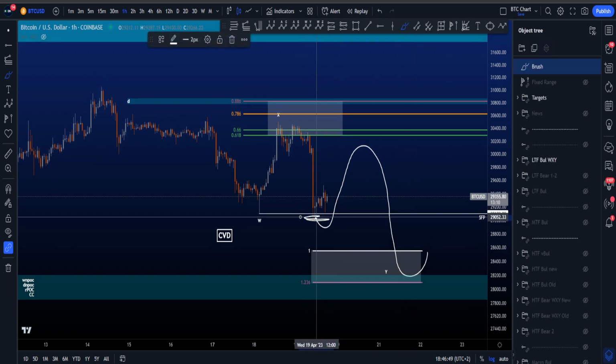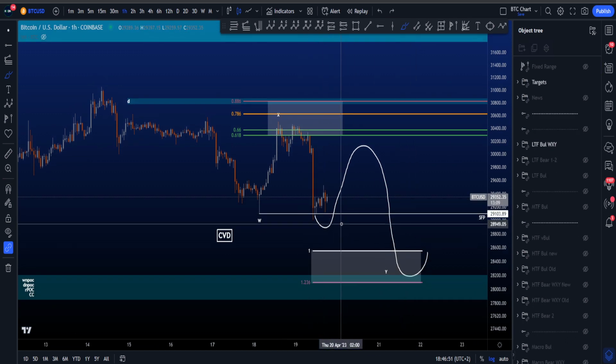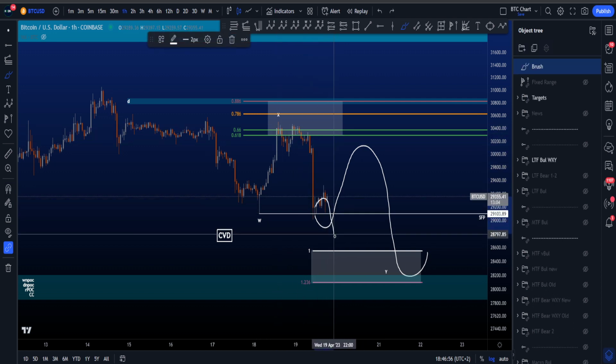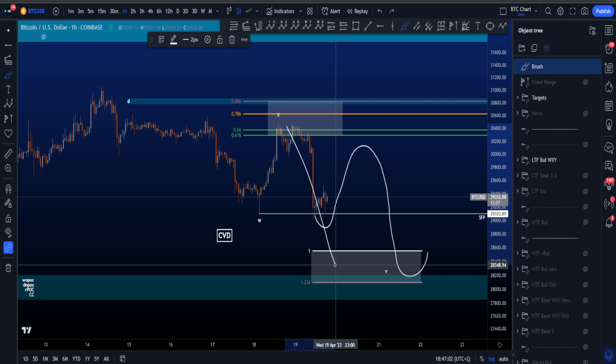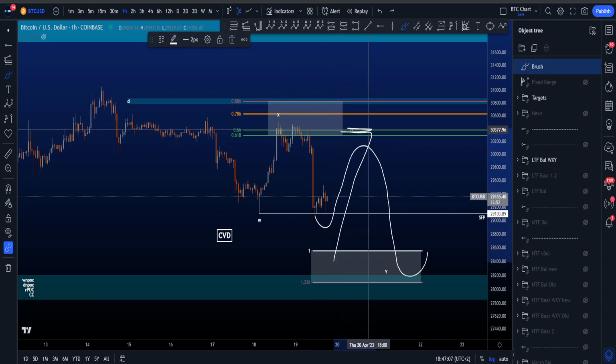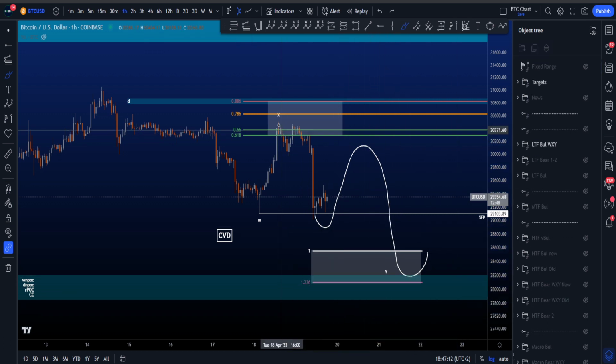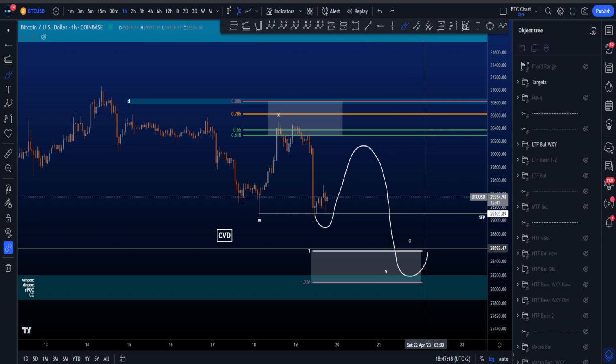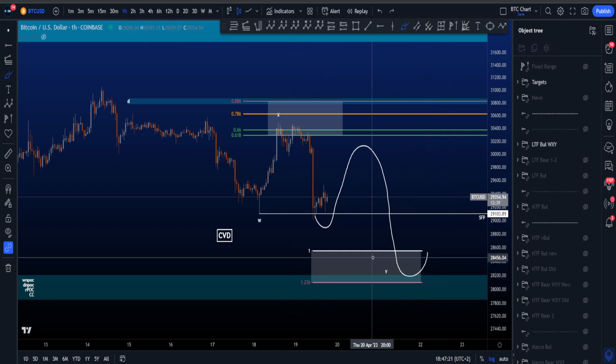So this is quite an interesting scenario, where in this scenario we would take this low as a bare minimum. Now if price would continue to the downside, all the way down to the target box, that is something I don't necessarily like to see, because then I think this wave A might already be very deep, and then this wave B has to retrace very, very high, maybe all the way up here, to then have a wave C ending inside this target box. So the longer wave A is, the higher the retracement of B needs to become in order for wave C to still end inside this target box for a wave Y.